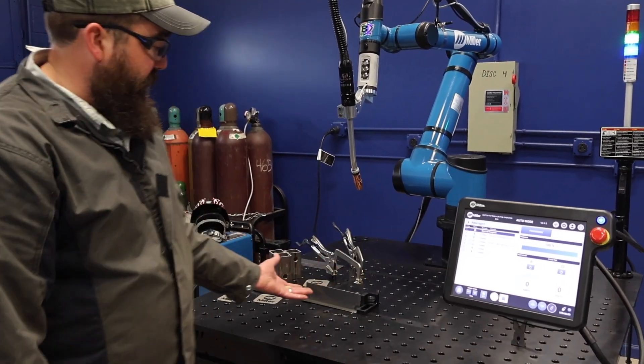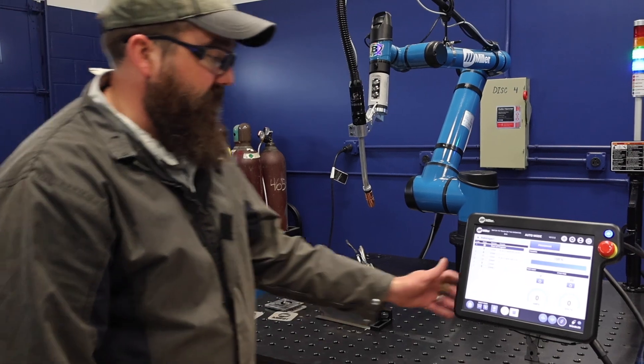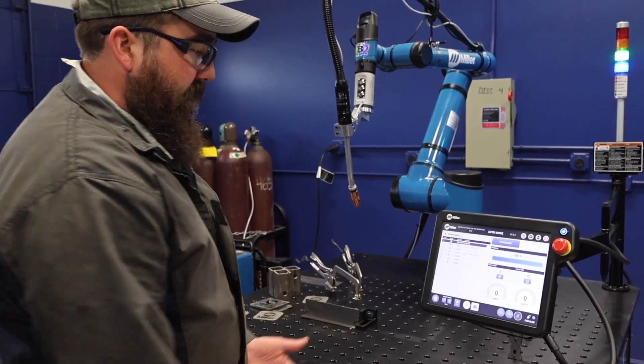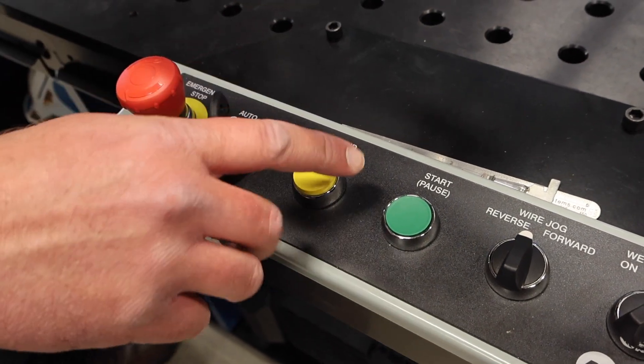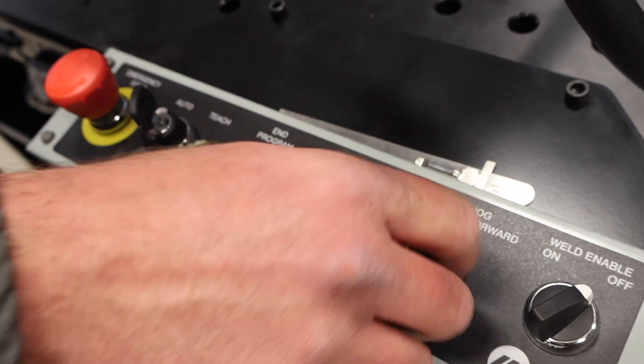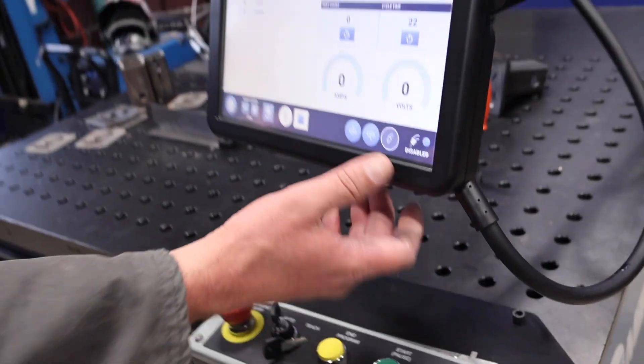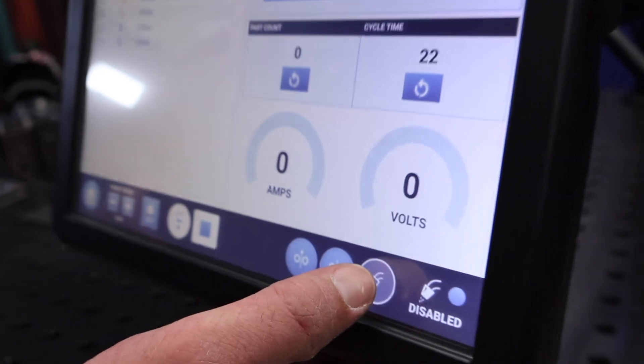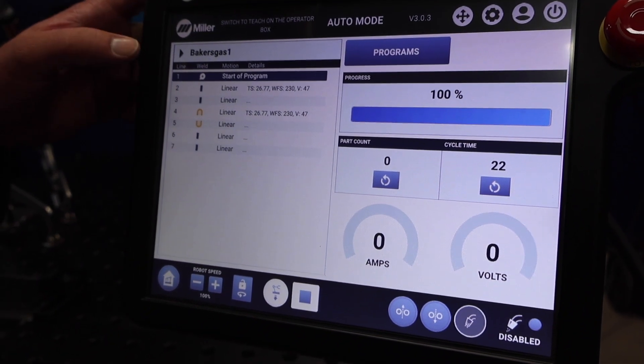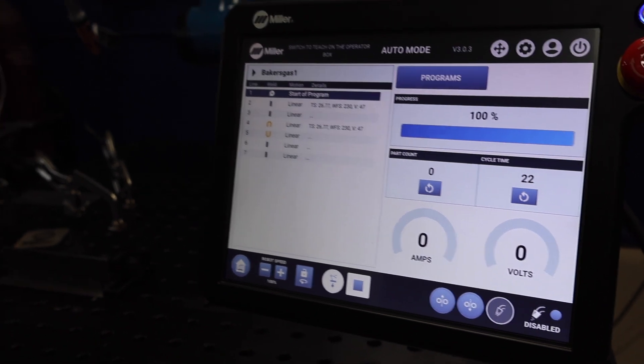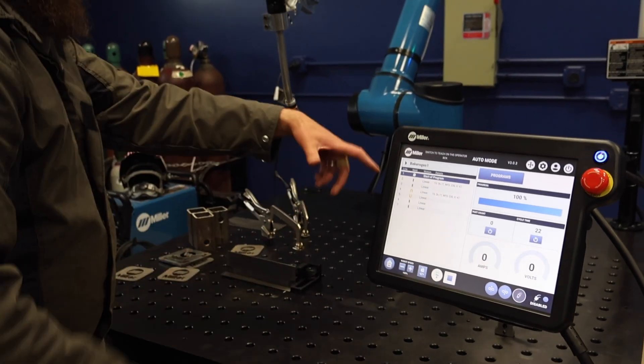This is the control panel or operation panel. We have emergency stop, auto, teach modes, end program, start, pause. Wire jog so we can jog that wire in and out, and then welding on or off. You also have your wire jog up here and gas purge. Everything is on this screen, very simple to use. You can also recall other programs, pull back up the programs that you might have, and you can do shifting programs. If you have multiple parts on your table, you can duplicate the same weld throughout those parts.